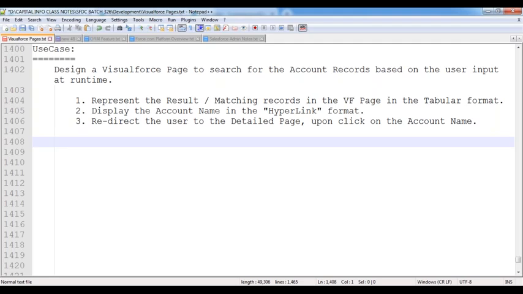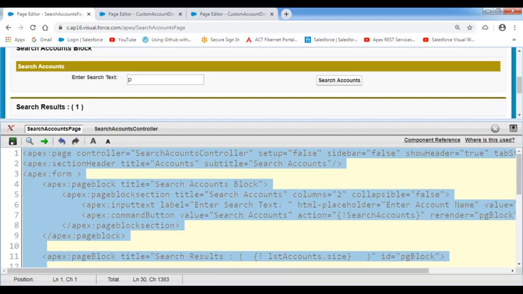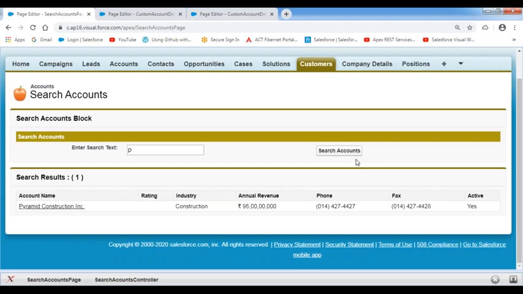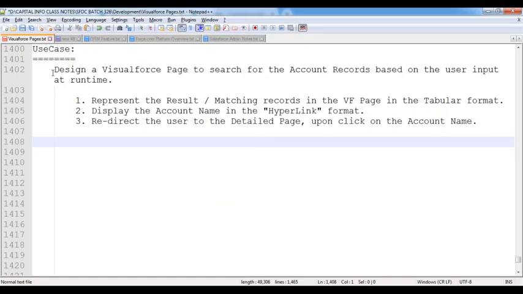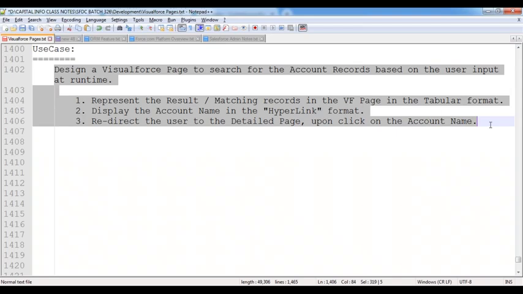Just make a note of this user interface, because by looking at the user interface, we can understand what functionality we have implemented. By looking at the use case requirement alone, you can't understand some cases.